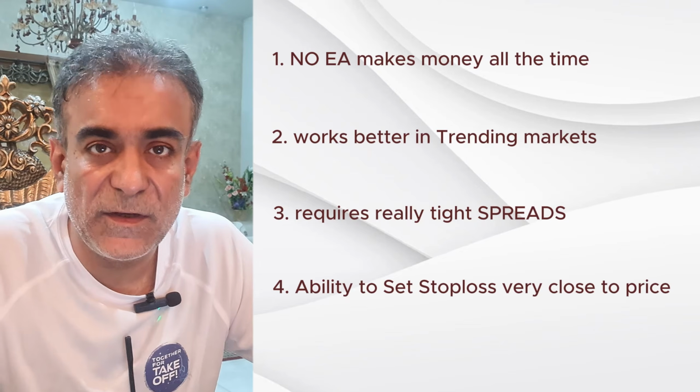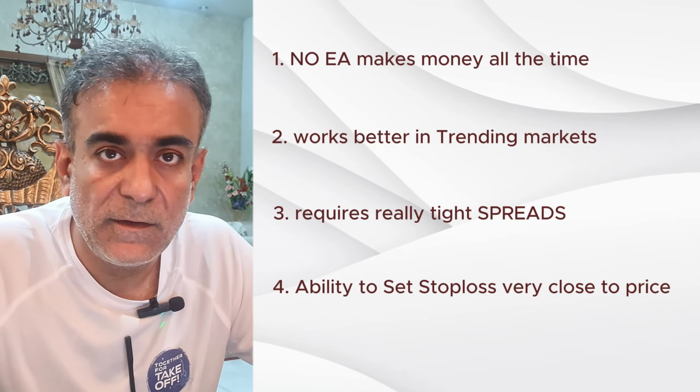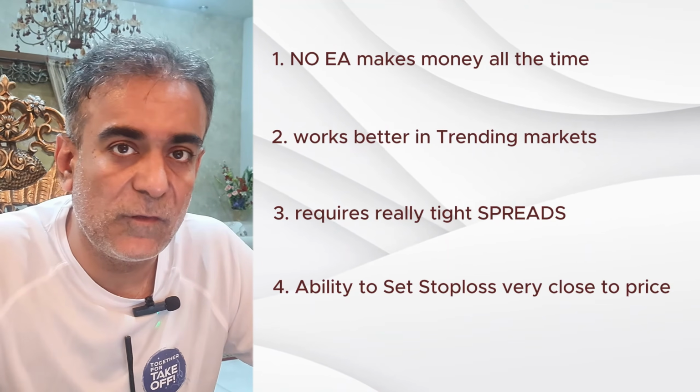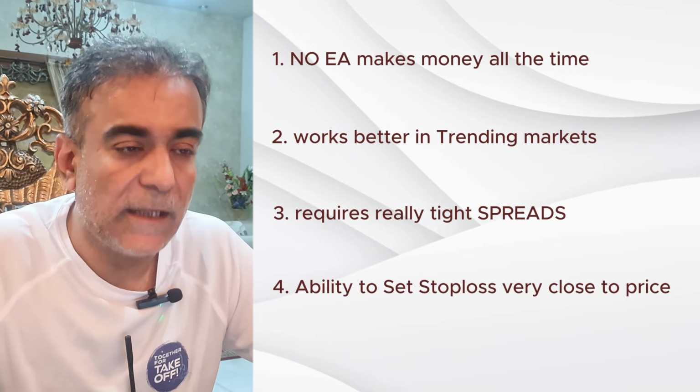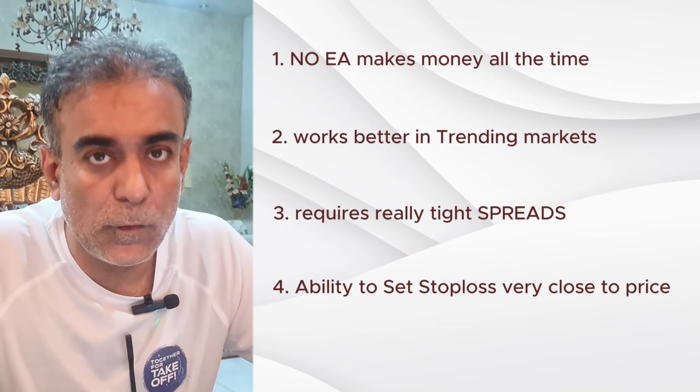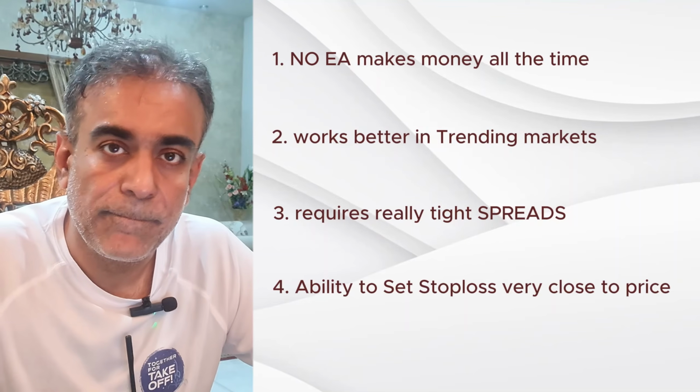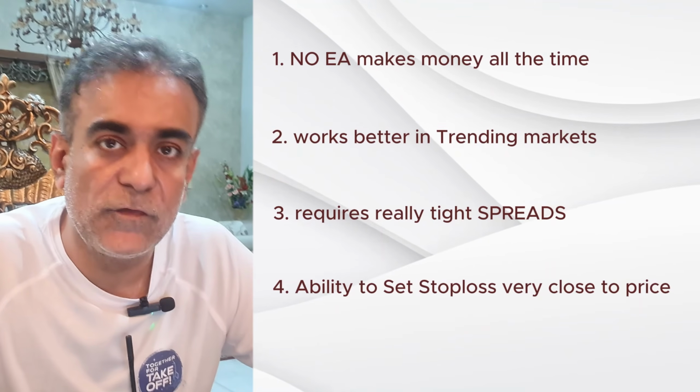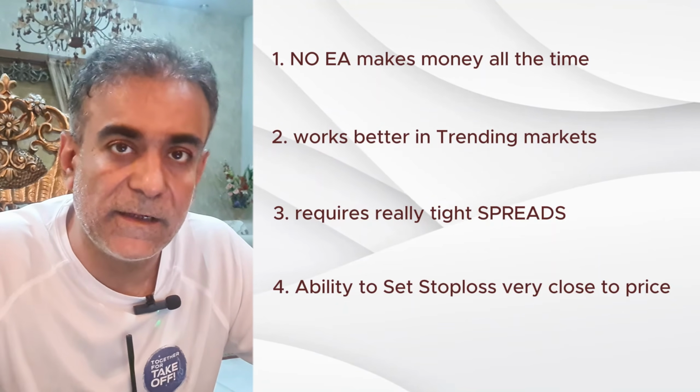Since the entire EA is based on that, there is no getting around it. So when you run the test and you get a 60% or 50% win rate, the first thing to check is whether or not your trailing stop loss is working. And if it's not working, after checking that the code is correct, what you need to check is that your broker actually allows the trailing stop loss to be trailed very, very aggressively.